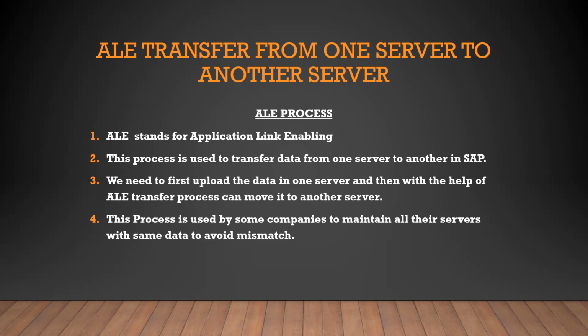Sometimes in some projects, all the servers are not in sync regarding master data. Some create directly in production also. For example, if the rights are with the business team, they will directly create the GL in the production server. They don't think about development or quality, they just create it and it's done. But in that case, what will happen? In development, you don't have that master data, for example, an expense GL.